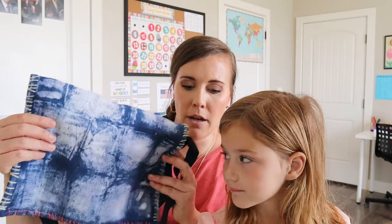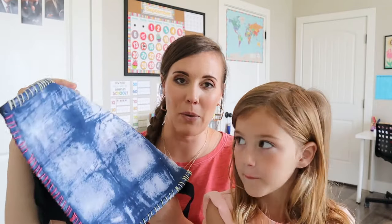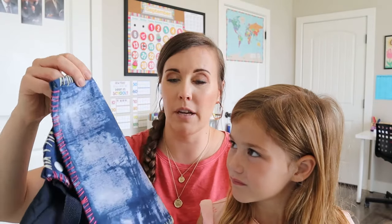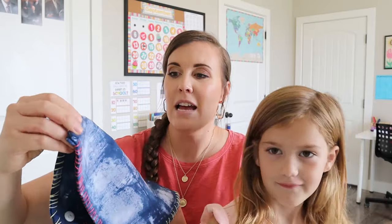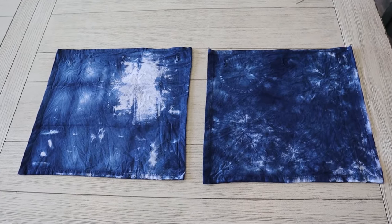This side turned out pretty well — it's not exactly the same as the example, but I still felt like it turned out pretty well. That's the one you fold and put between the blocks. They do give a specific kind of stitch in the instructions, but we didn't use that stitch. It doesn't come with thread for this — this is just if you want to be extra creative. We just used cross-stitch embroidery thread and it worked well. We sewed it inside out because the dye takes differently to each side of the fabric, and those sides looked better, so I think it looks fine and great.